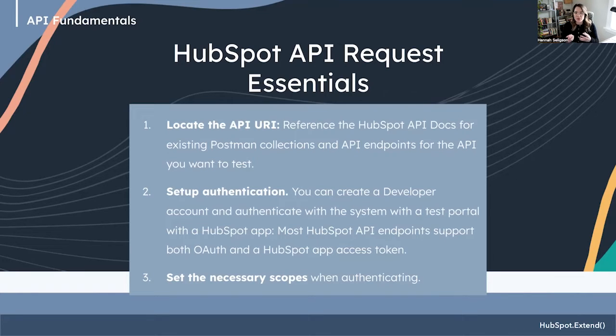So when it comes to authentication, you can do this with Postman by requesting data, setting your authorization type to bearer token, and then entering the token into the token field. Or you can set up authentication using OAuth, and you can create an environment within your Postman tool. Next, when you're authenticating with the system, you definitely want to define your scopes for the data that you need. You can do this in your app settings of your developer account within HubSpot.